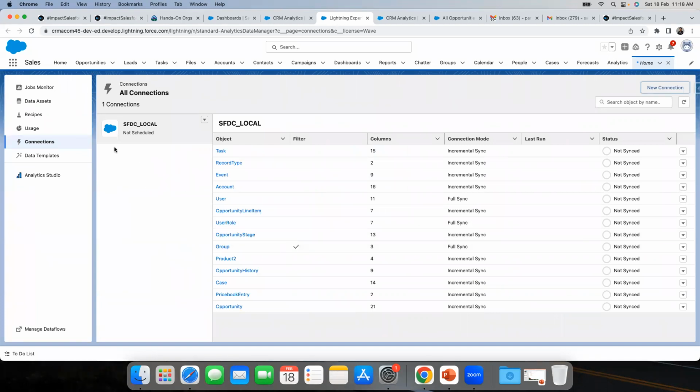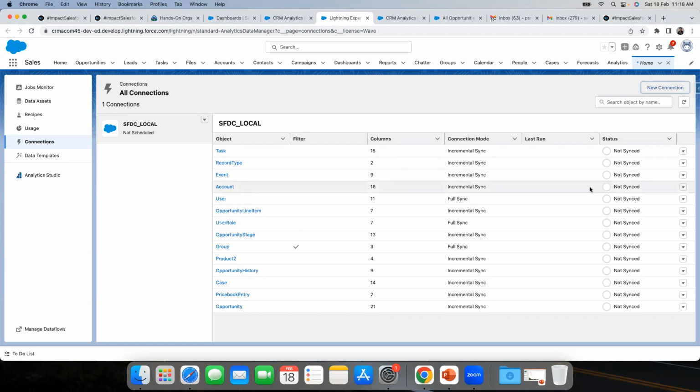Although you are accessing CRM Analytics as part of the Salesforce platform, you will not see any custom object or data getting populated inside Salesforce, but you will see it as a dataset inside your CRM Analytics. So let's say we have this SFDC Local, and all these main objects are already synced up. Now, let's say I want my Account data to be synced up.